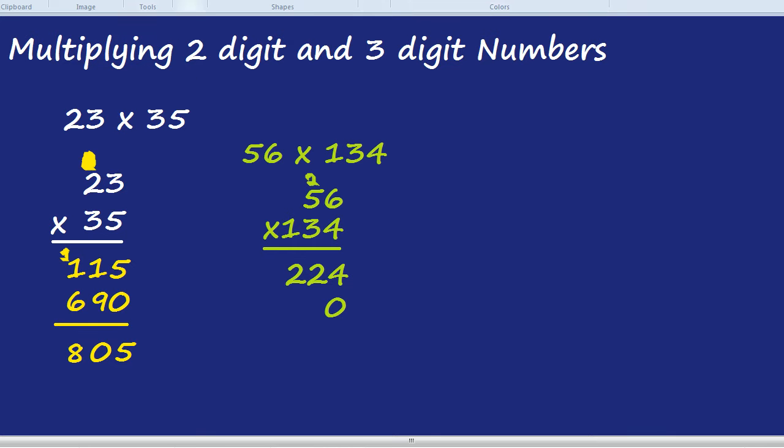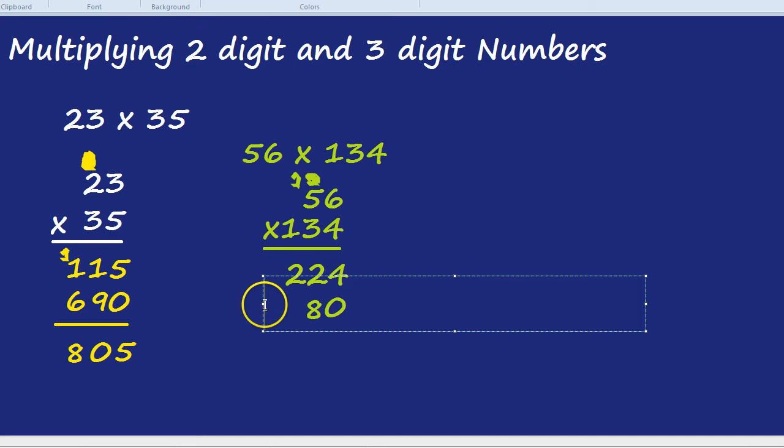We're going to cross out our number from our party last night, cross out that 2. Now it's 3 times by 6. 3 times by 6 is 18. We put the 8 down here and the 1 above the 5. We do 3 times 5 is 15 and then add the 1 is 16. So we can write 16.